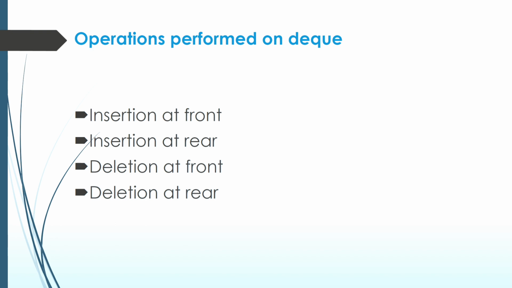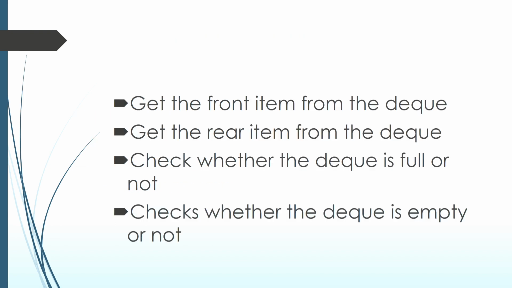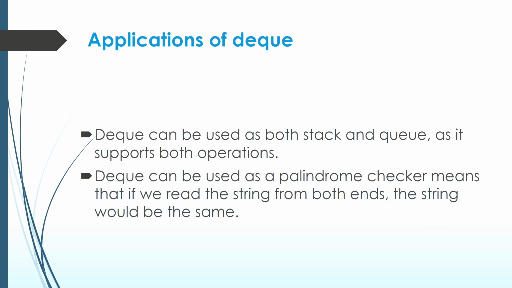In this operation, the element is deleted from the rear end of the queue. Before implementing the operation, we first have to check whether the queue is empty or not. If the queue is empty, that is front equals -1, it is the underflow condition and we cannot perform the deletion. If the DQ has only one element, set rear equals -1 and front equals -1. If rear equals 0, that is rear is at front, then set rear equals n-1, else decrement the rear by 1. And finally comes the applications of DQ.